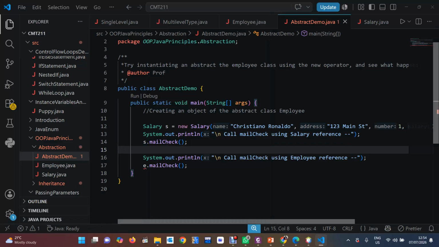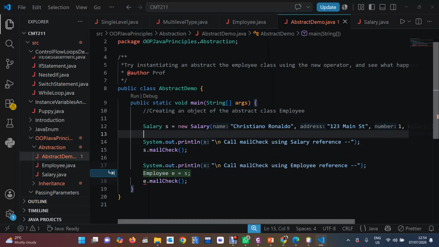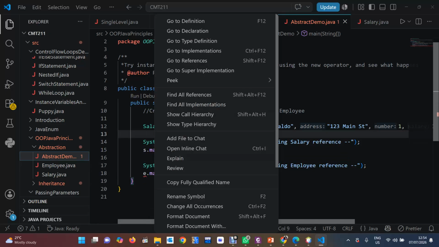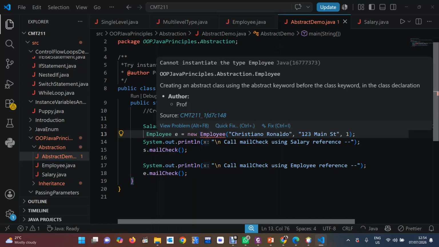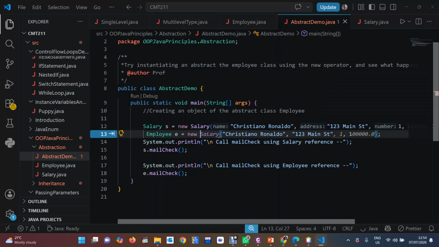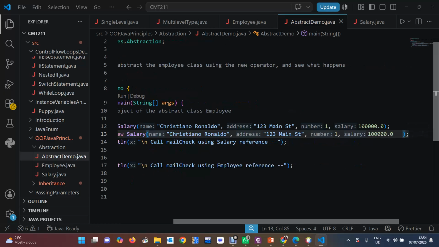So what we should be able to do is instantiate here the same class, but we are going to instantiate our class that is salary instead of the employee, and that is what we can have within that.